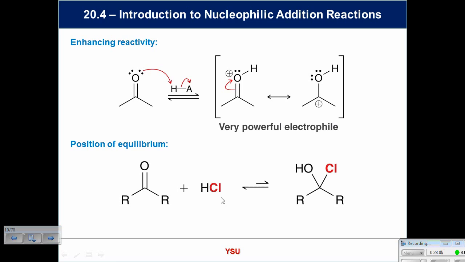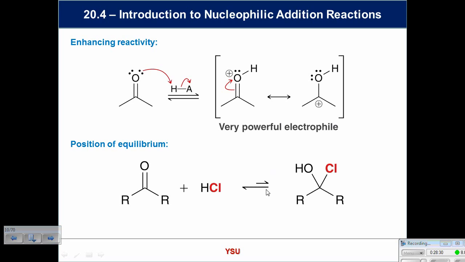So the pathway to go forwards in any equilibrium system needs to be identical to the reverse process. In this case, we're protonating, and then the chloride's coming in. Protonate, chloride comes in. The opposite example has to be chloride come off and then proton come off. So what will happen here is this will break off. We'll form a plus charge right there, and then we'll take off that proton. That mechanism will be key for much of what's to come.